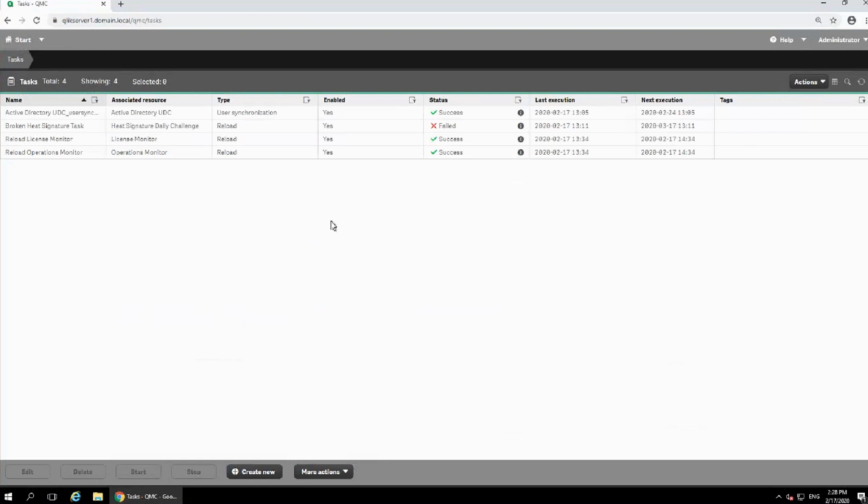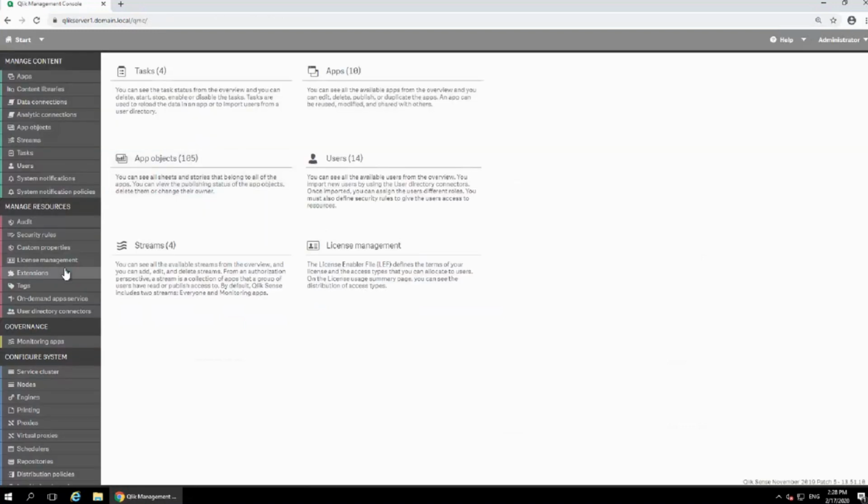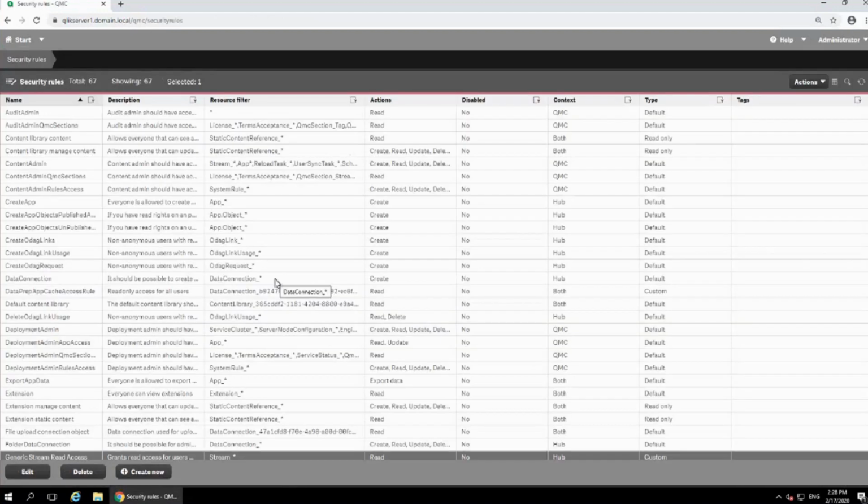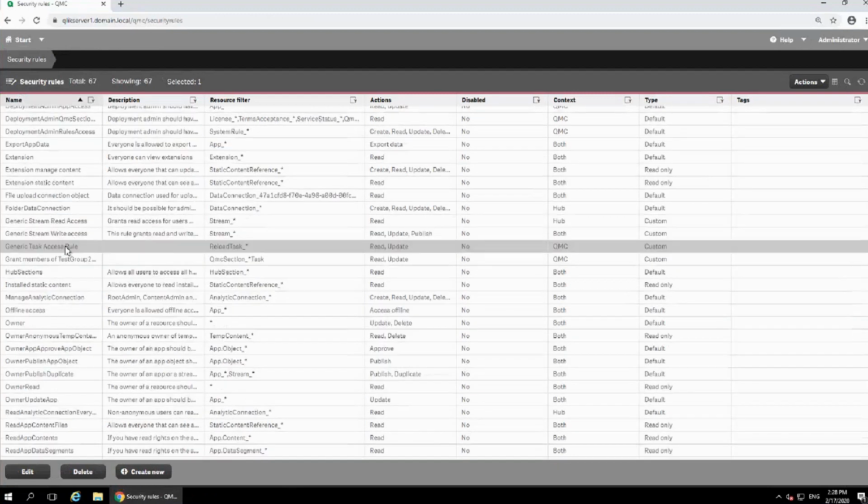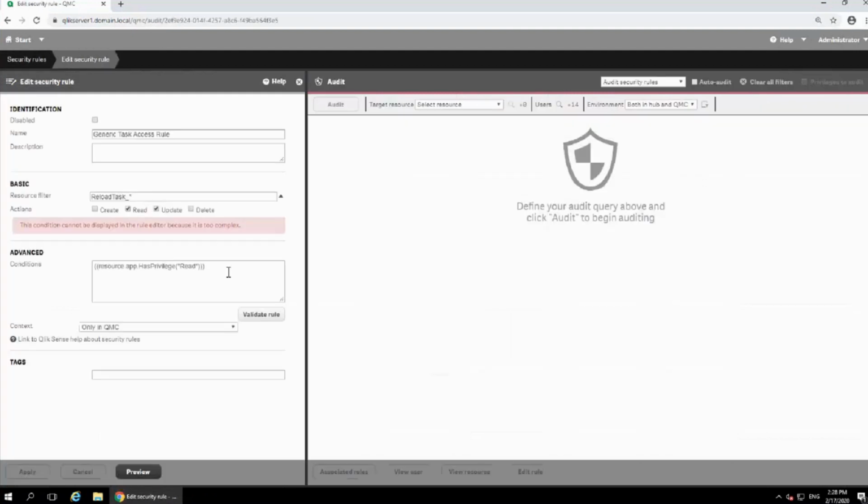Tasks is a deceptively expensive area to grant people access to. So one rule that I've seen, especially if you want, say, a developer to be able to manage tasks around their own applications, is a fairly simple generic access. So something like this. So this grants someone access to tasks related to apps they have read access to. So this is broad, it's simple, both of those things are good, but unfortunately it's also exceedingly expensive.